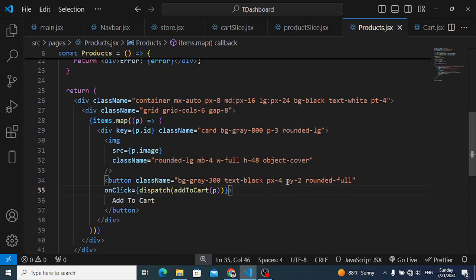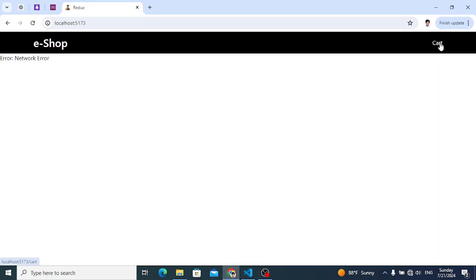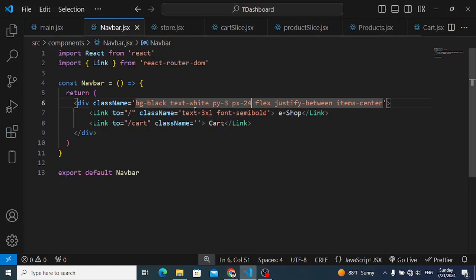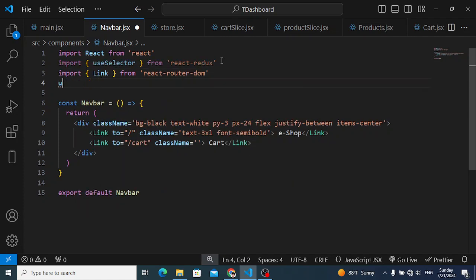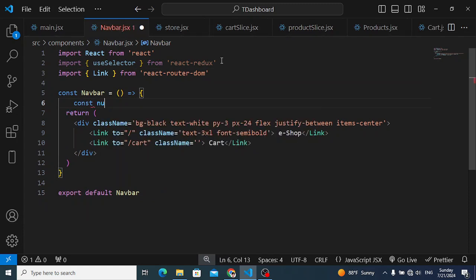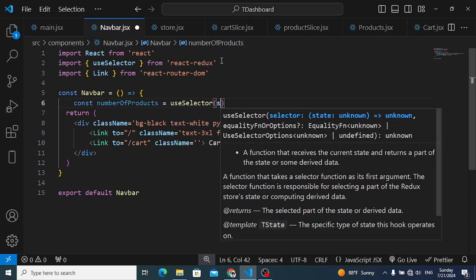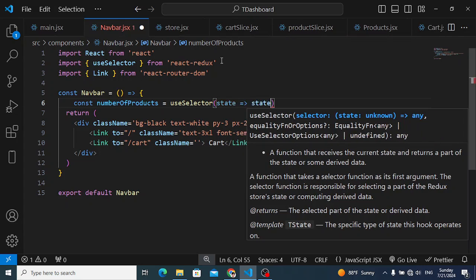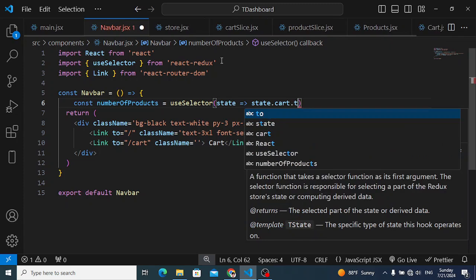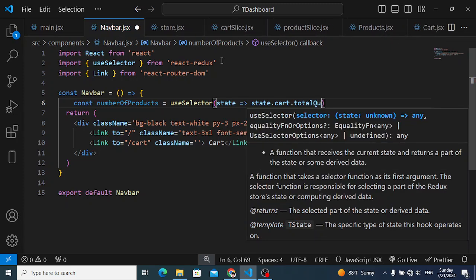After clicking this, we will update the navbar also. Here we will add the number of items also. So for that, let's use useSelector. const numberOfProducts = useSelector, and here state.cart.totalQuantity.